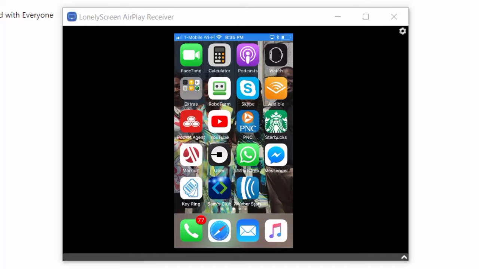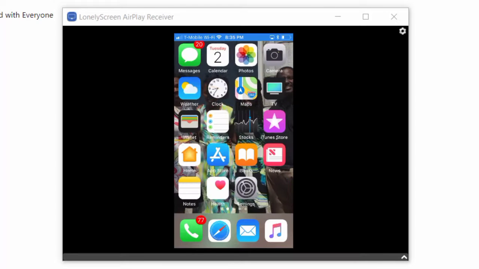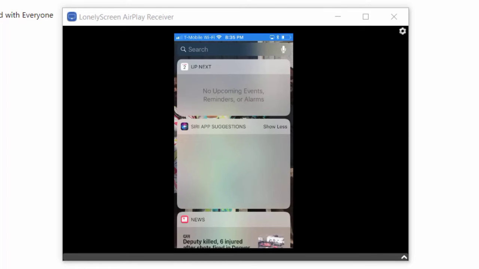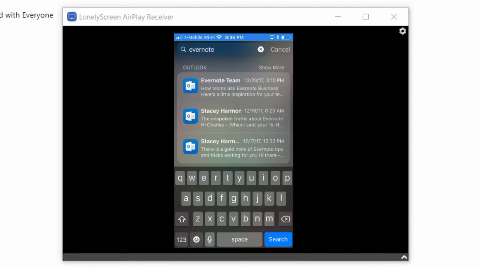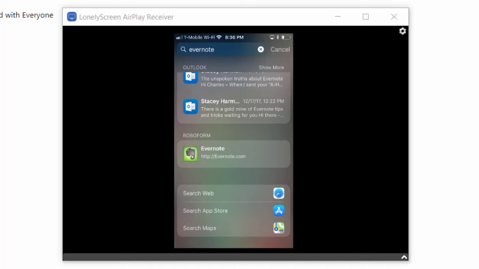Hello and welcome. We are now going to go through the installation process on our mobile device. In order to do that, we are going to look for the application inside of whichever platform we are using, whether it is an iPhone or Android or some other platform. We're going to look for the app, and typically we'll be able to find it on our device or in our app store.